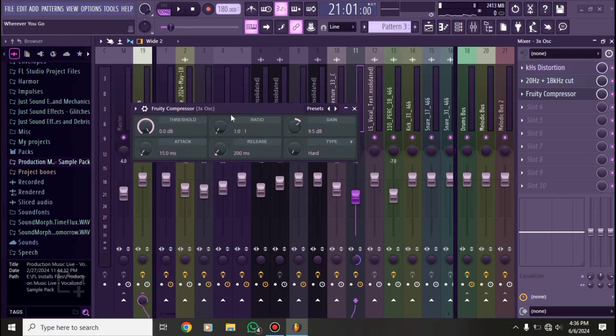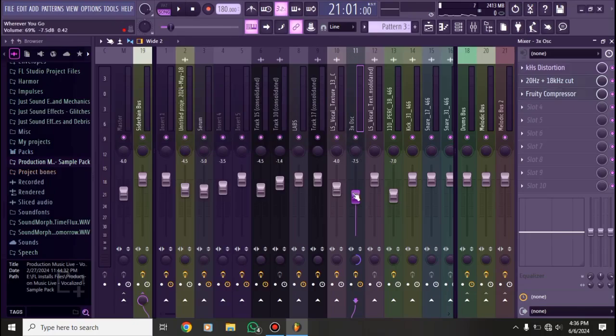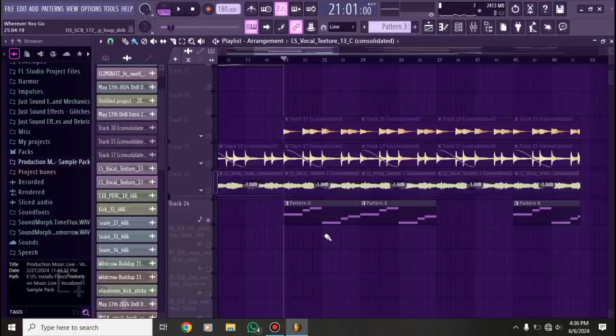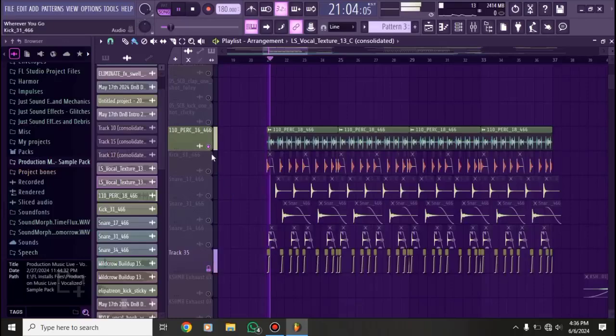It's basically just working like a limiter, but I have like 9.5 dB gain. So even if I make it go down right here on the mixer fader, it'll still sound a lot louder. And then it's just monoed right here, and it's going through the sidechain bus, not the melodic bus, because everything there is high passed. And then we have our drums.